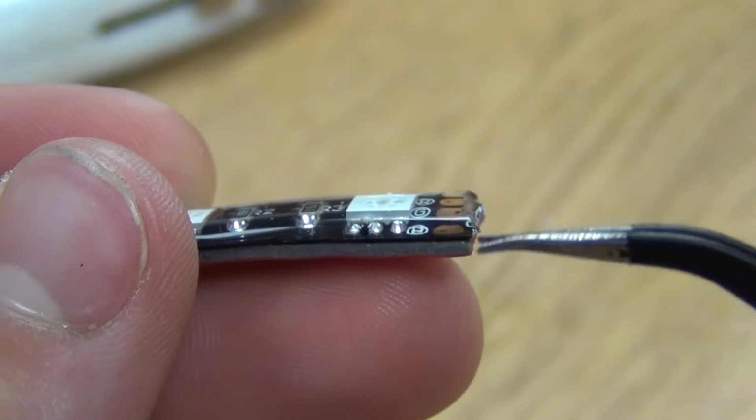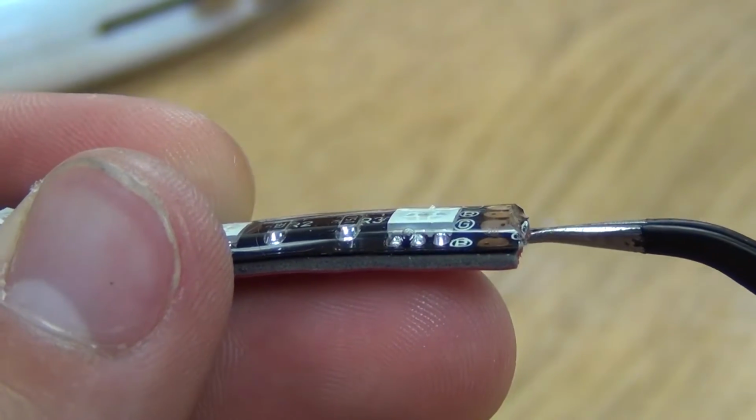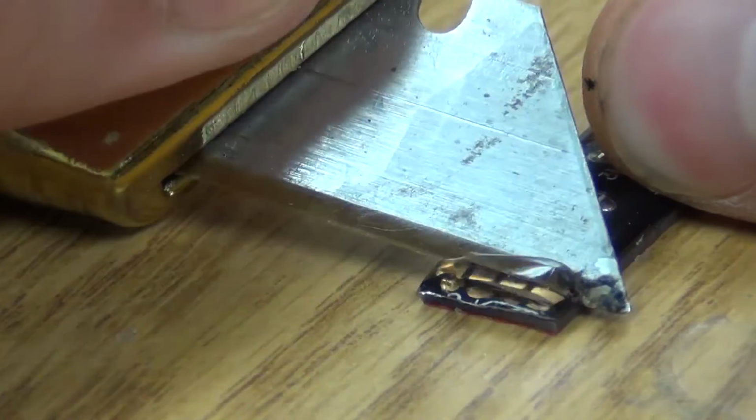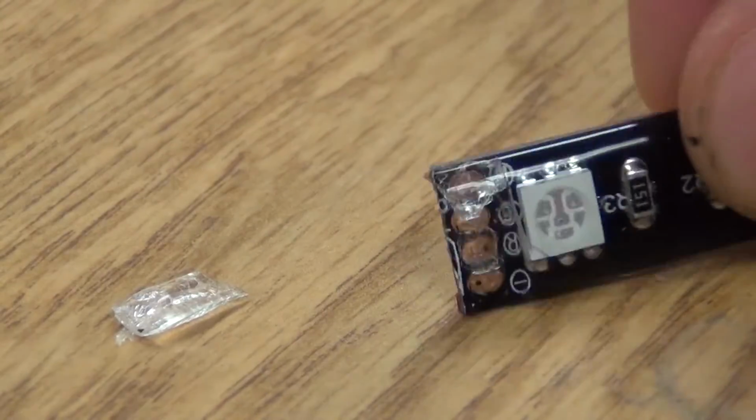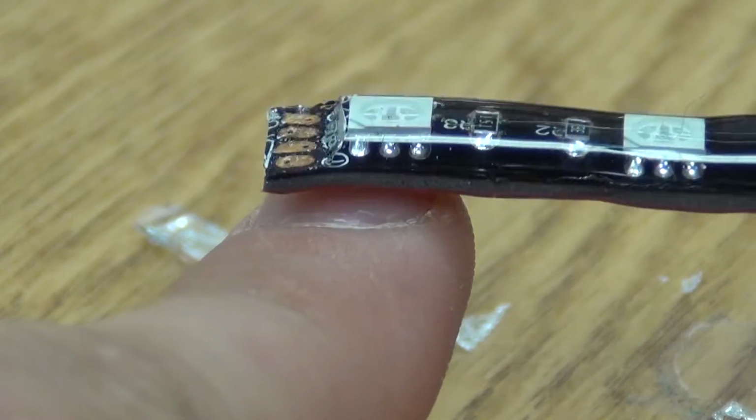Next, you'll want to remove this thin layer of silicone. You can do this best with an X-Acto knife, but careful not to damage the copper underneath. And when you're done, it should look something similar to this.